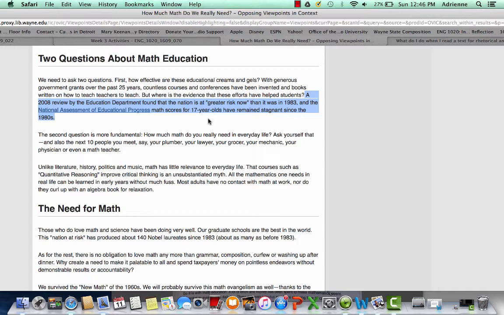So this would be a place where they're trying to use concrete evidence to support the fact that the efforts to innovate math education have not helped change that.